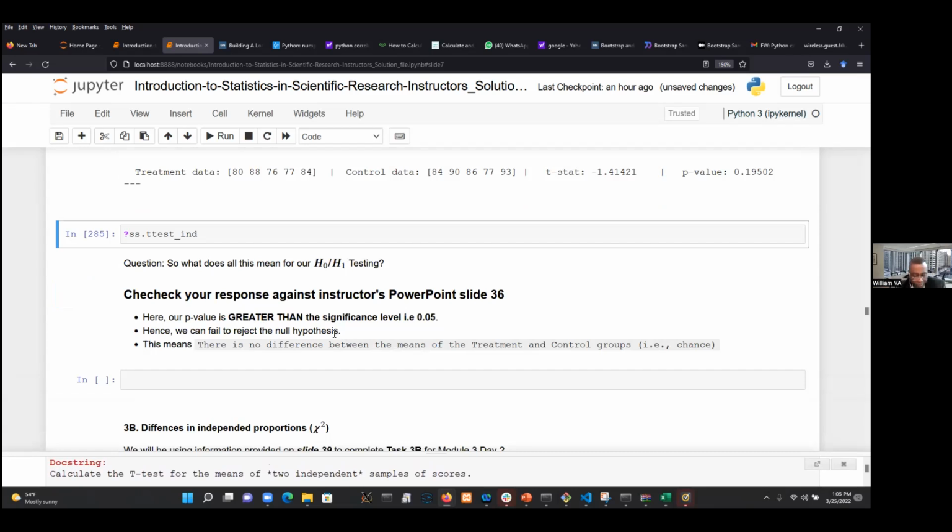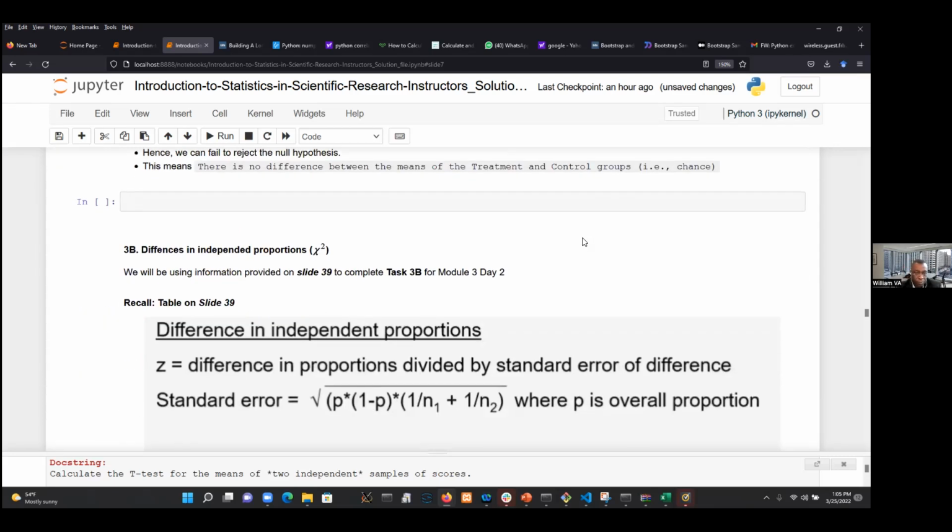You reject or fail to reject. Then your conclusion comes, which is what Paul stated yesterday, based on the p-value and the test statistic, primarily the p-value. Assuming we tested at the 5% level, this is really greater than the 5%.